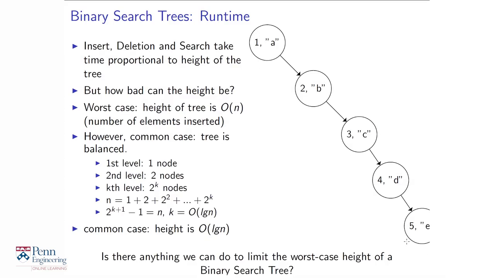Well, there are ways of balancing a binary search tree that we won't talk about in this course, where every time you insert, delete, or search for an element in the tree, you do a little bit of bookkeeping to prevent the tree from getting very lopsided. If you keep doing that consistently all the time, you can ensure that the height of the tree is order log n, and then all of these operations would be worst case order log n.